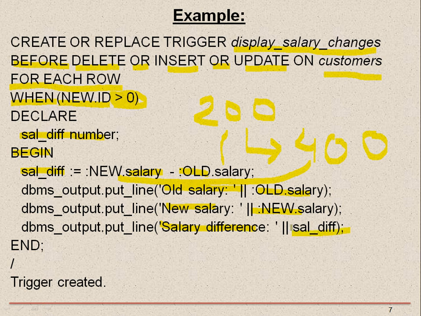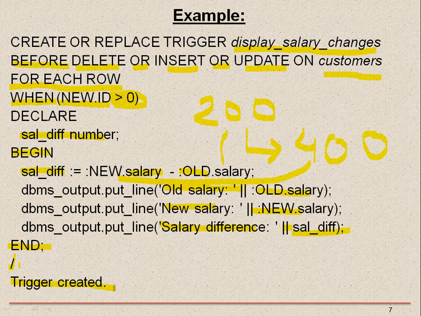I'm already mentioning there is a double pipe sign, which is a concatenation for variables and strings. And then terminating this trigger. Now I want to execute this trigger by the slash sign, and whenever I execute it, it gives the message 'Trigger created'. That means this trigger is created successfully. Suppose you get a message like 'Trigger created with compilation errors', that means some of the statements are violated, and that's why it gives the error.